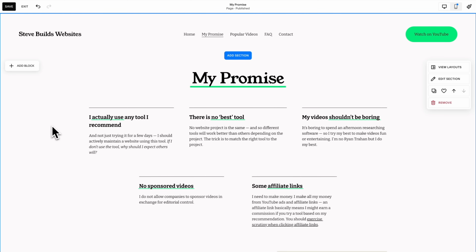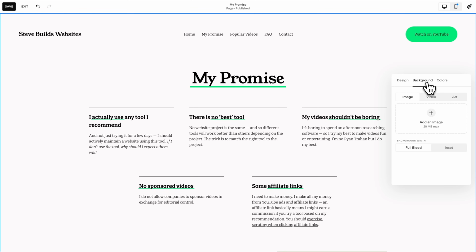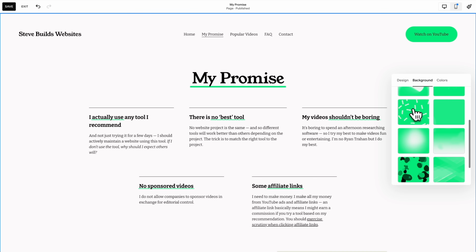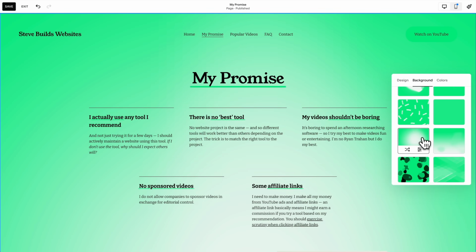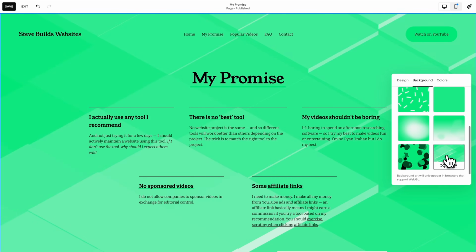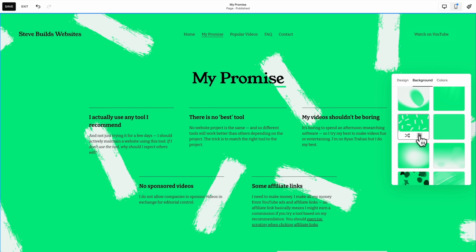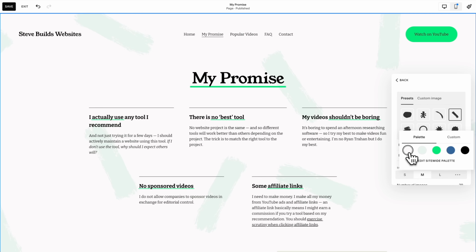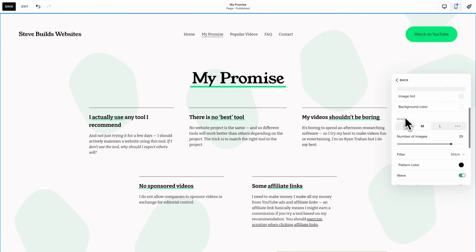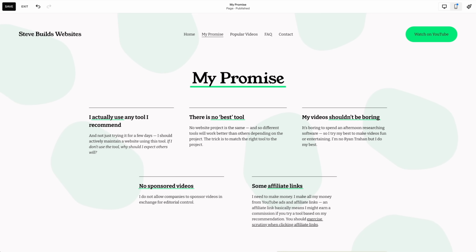Okay, now this page still feels just a bit bland to me, so I have this idea. Squarespace lets you add animated art to the background of your pages. Interesting. Kind of like this one. Now, it's way too distracting right now, so let's make it a little more subtle and change the shape. Maybe make them bigger. And I think that's kind of interesting. I am kind of sacrificing a bit of readability here because I think it does make the text more difficult to read. But it's a bit of a trade-off, and you can make your own decision for your own website.